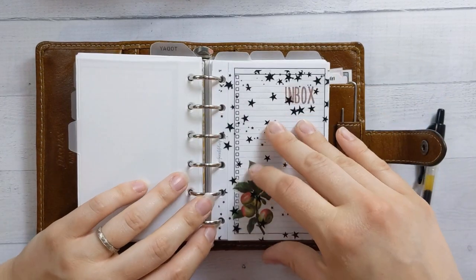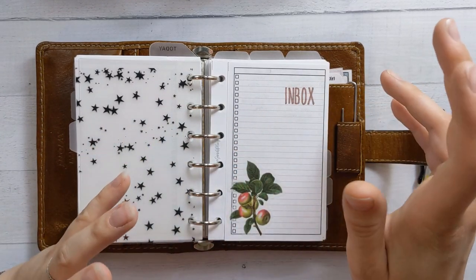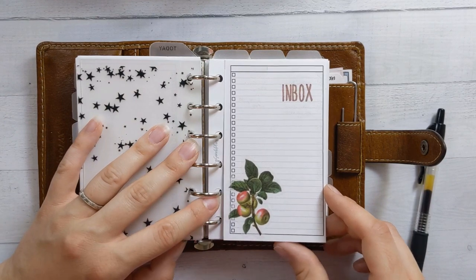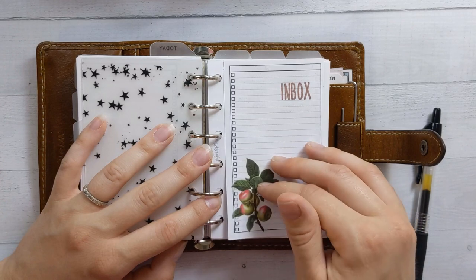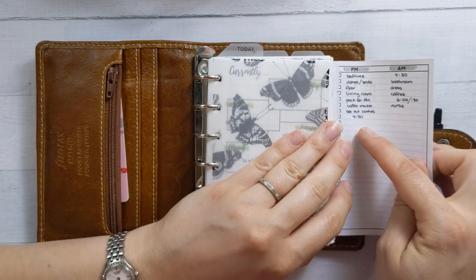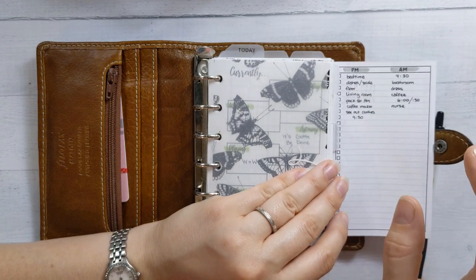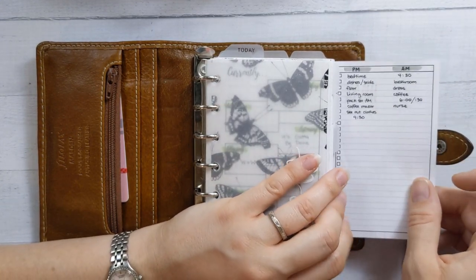Tab three is projects. My inbox is just miscellaneous notes and anything that doesn't have a home. I'm using insert 37 from my shop, which basically acts like a little privacy cover — all of the inbox is under there. I did copy out a proposed AM and PM routine — before bedtime and in the morning — to get me jumpstarted on this new version of myself that wakes up at 4:30. That pops out and it was pretty handy. These foldouts are pretty cool, just saying — insert 37.